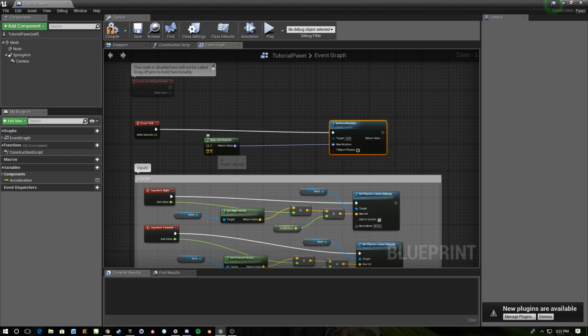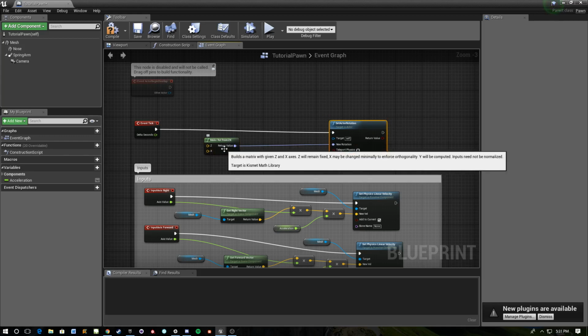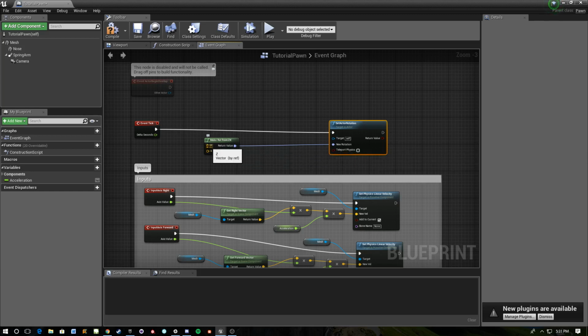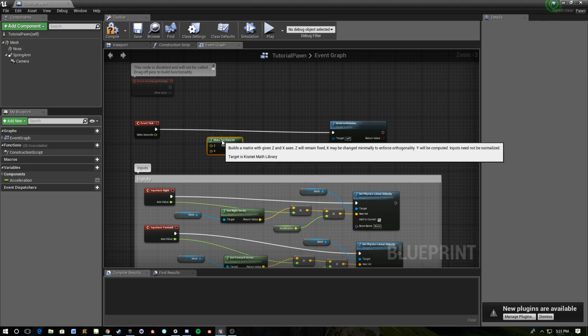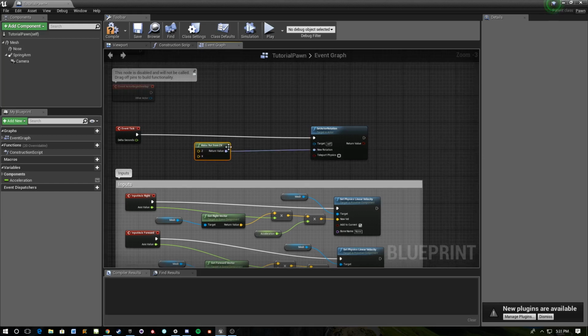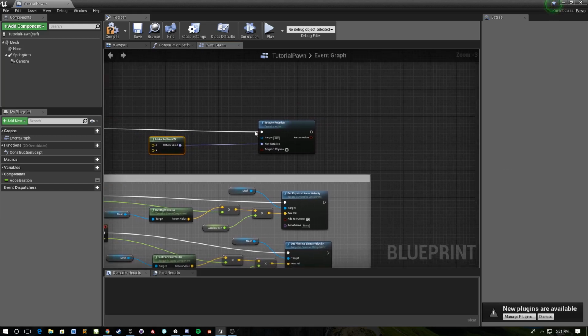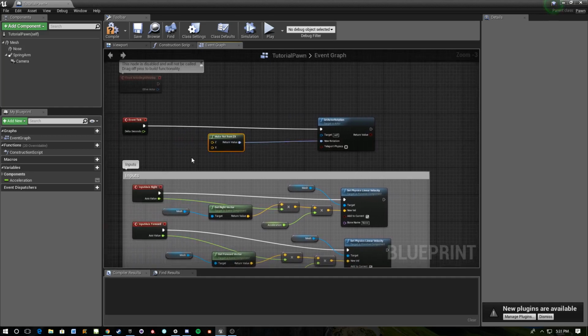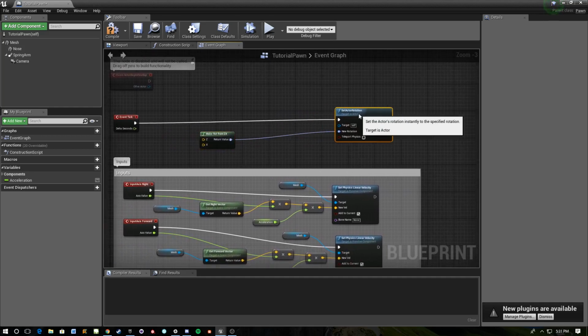And then it's also going to try to do its best to make X the forward vector that you want, whatever vector you feed it. However, this will take precedence over this. So it's important that you make the rotator from Z and X because we care more about being upright than we do about facing forward. It will do weird things if you do the from X and Z. So what is the up and down that we want?